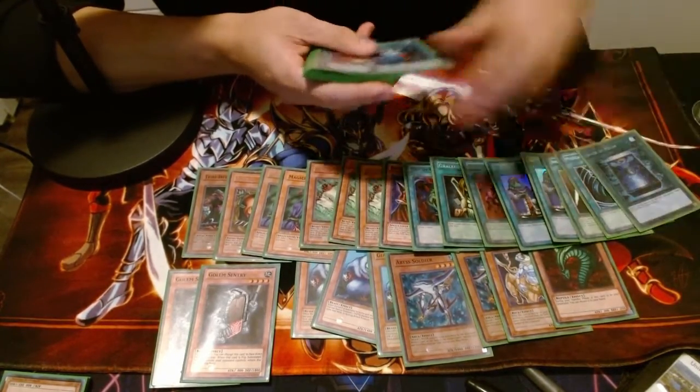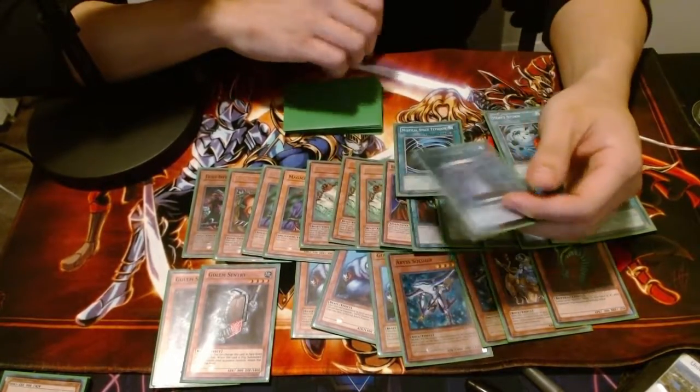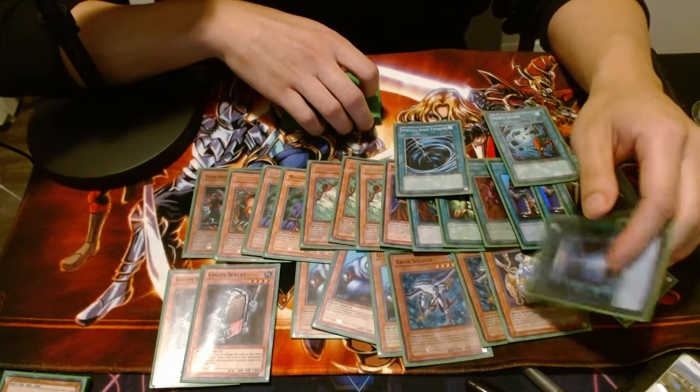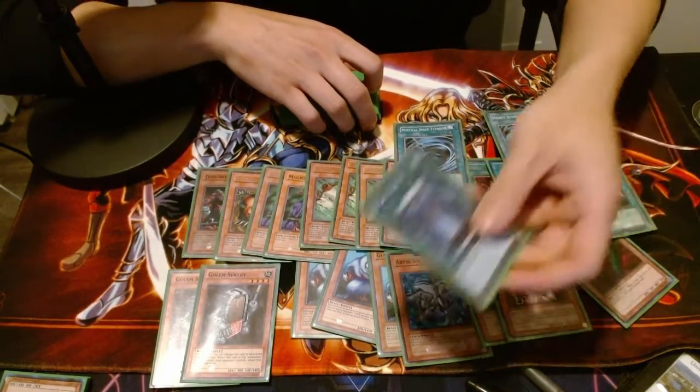MST, Book, and Heavy. The Book of Moon is good because even though I only play one of it, if your Giant Rat gets attacked and you bring out the Cryos Sphinx, the Book of Moon allows you to Book of Moon the Cryos Sphinx on attack declaration so that he goes to defense position face up. So that's kind of the idea of Book.